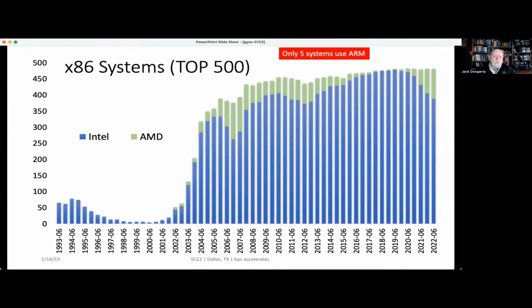So if we take a look at the top 500 machines and how they've changed over the years, what we see is that Intel has been supplying parts for supercomputers for a very long time. But more recently, Intel and AMD, both of which use something called the x86 instruction set, both of them really dominate the top 500 list. So we see 97, 98% of the top 500 machines are using Intel commodity processors, or AMD commodity processors, which are based on x86 architecture. Only 5 computers on the top 500 list are using ARM processors. ARM is probably the most common processor. It's used on our cell phones. And at some point, we would expect the ARM architecture to also become a more dominant player in this way.